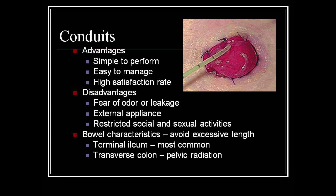So this is a conduit. This is actually one of my patients who had one kidney and drained into their conduit. So there's one stent, and this is just a few days after surgery. This is part of the intestine that we call a rosebud. It's sort of draining out to the external skin. This is the patient's skin. This is a catheter or a stent that's placed in the ureter that's draining the kidney out to the outside world while the patient's recovering from surgery.